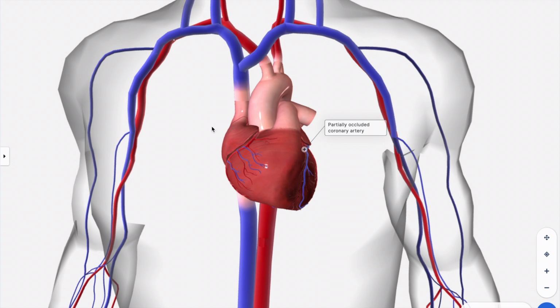The normal blood flow of the heart comes from the body and through the superior and inferior vena cavas into the right atrium. The blood then goes through the tricuspid valve into the right ventricle and out the pulmonary artery to the lungs, where the blood then gets oxygenated and comes through the pulmonary veins into the left atrium. It then goes through the mitral valve into the left ventricle, and then through the aortic valve into the aorta and out to the body.